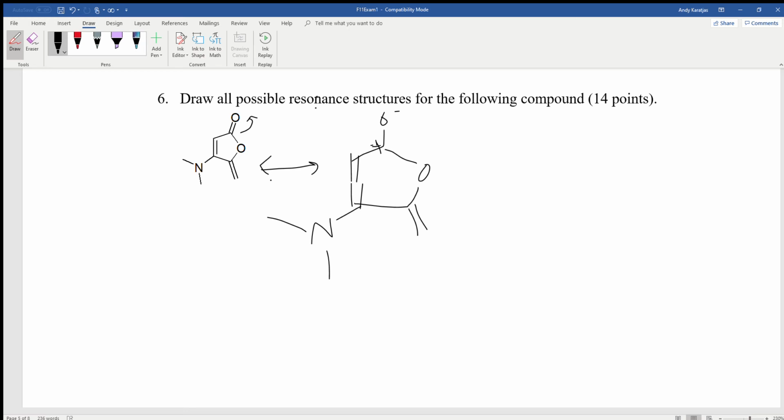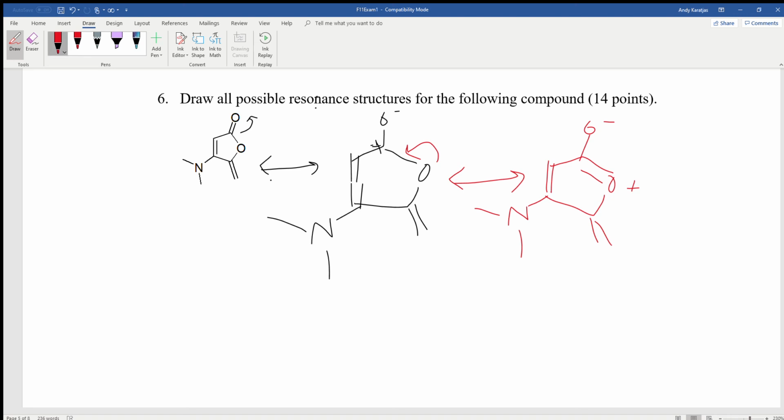From here, the most straightforward thing to do is to then move additional electrons toward the positive charge. And here we can do this in 2 different ways. We have an oxygen that has a lone pair right next to it. We can move those over. Gives us a positive charge on this oxygen because it now has too many bonds. Negative charge stays here.